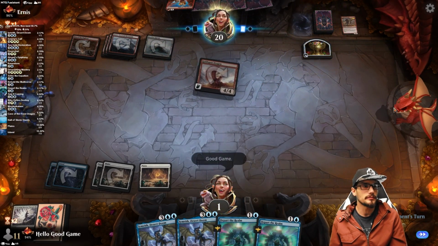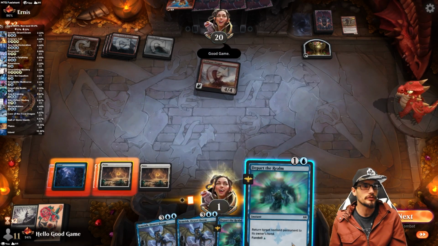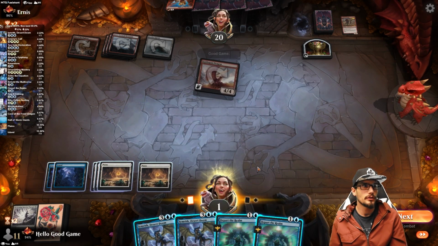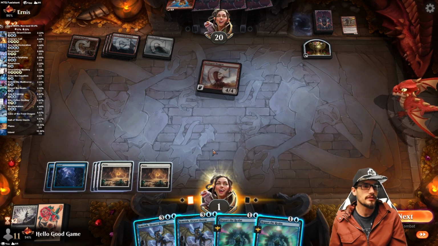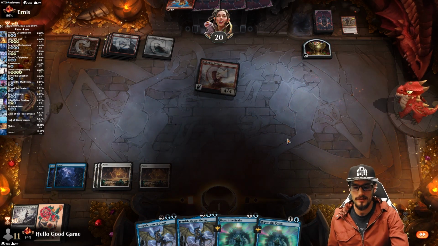And I'm going to say, I kind of want to see my draw, though. Great, a land. Really, really cool. And again, we can't bounce the land. So there's nothing going on here for us.